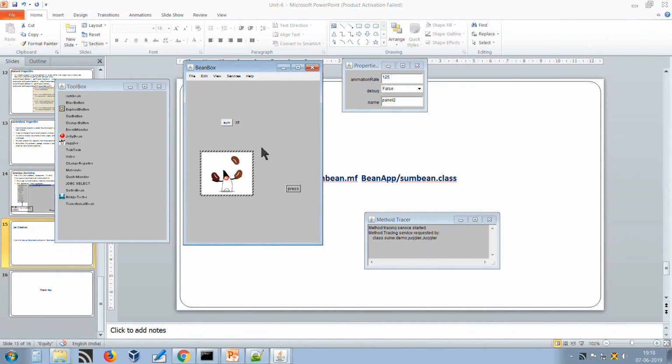So, now it is bound. Right now the juggling is playing, once I click on press, it will stop playing. See. So, this is all about our event binding in a Java bin environment. So, we can create a bin and we can bind the property and action event of a bin in a bin environment.